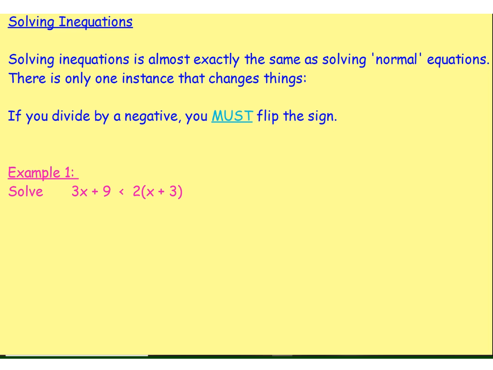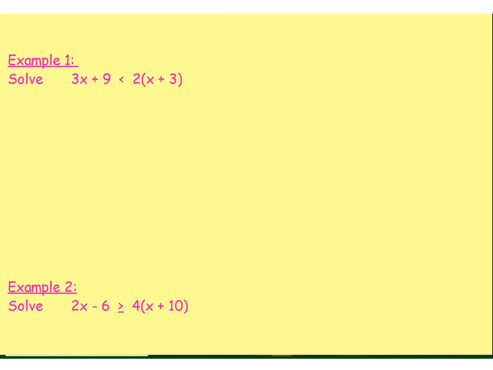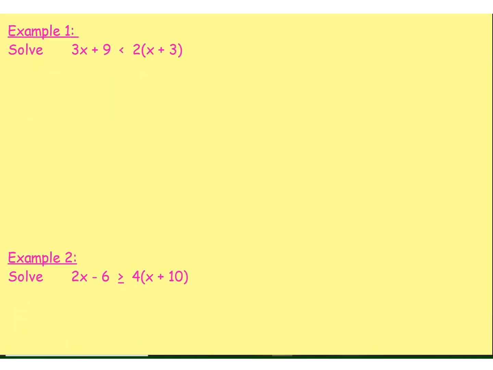Now let's jump into a wee example. We're not doing any dividing yet, so everything's staying exactly as it is. That's staying as a less than symbol. And my left hand side, I'm doing nothing to that right now, so I'm just leaving that alone. But what I'm going to do to the right hand side is break these brackets, just the exact same as we have been doing so far this week. Oh, that should have been a 2x plus 6 there. I've multiplied everything out there.